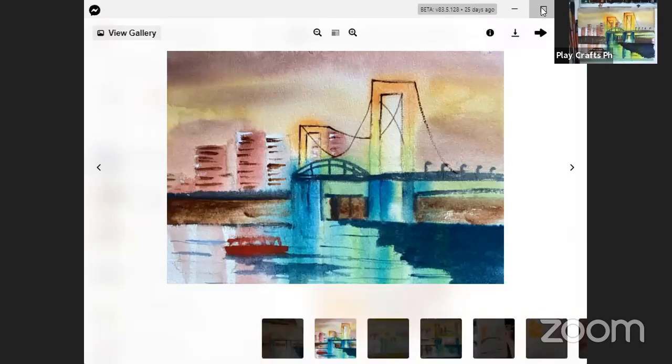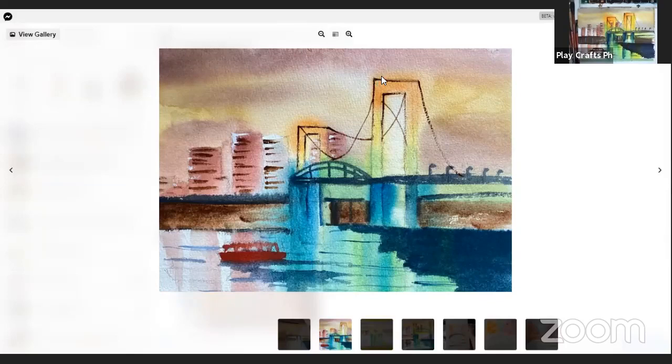Okay, ito, kasalanan ko to. Nag-outline tuloy si Susan. Sorry, Susan. Mapapagalitan ako dito. Dapat ito light lang. Hindi mo siya kinontinue. Pero nagawa mo na siya. So, no worries. But I like it.